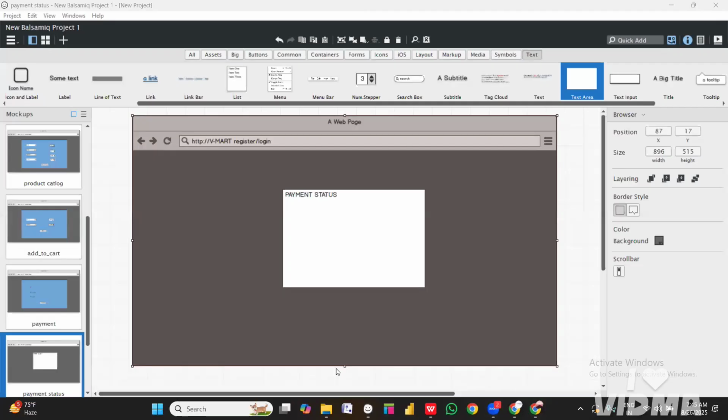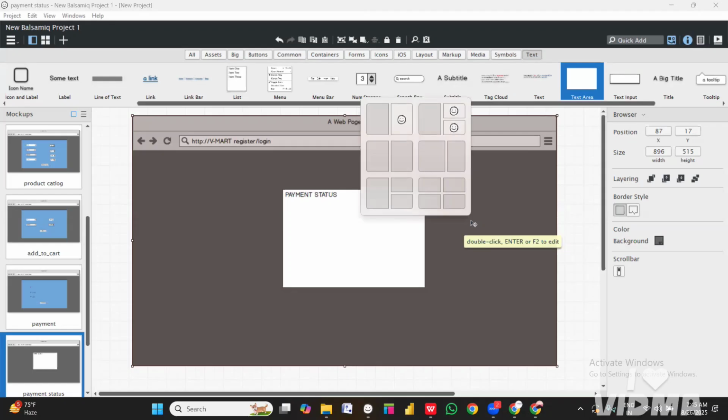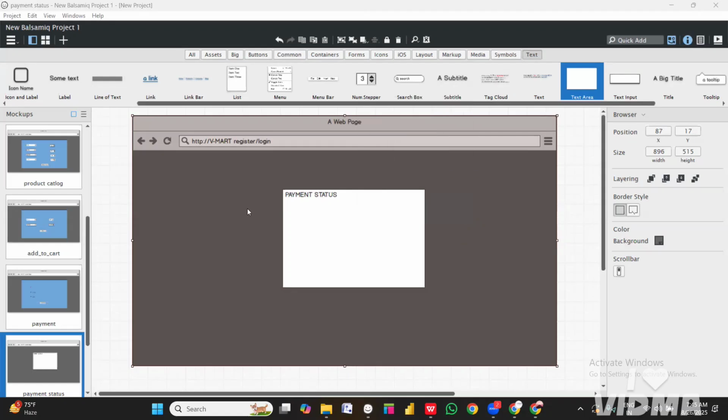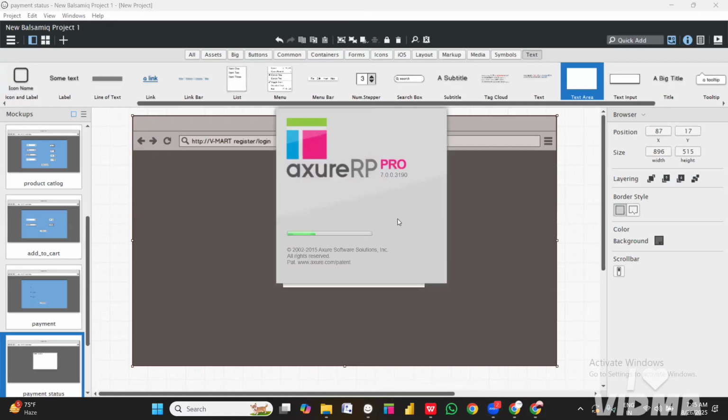Okay, this is how the Balsamiq is created. And we will go for this prototyping. Now I will show you how these prototypes are designed. Prototypes also, in the same way, we will be designing there also; it is a drag and drop tool only. So here Azure RP will be used for creating the prototypes.